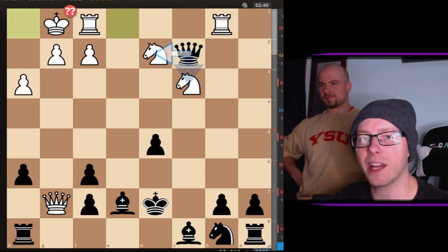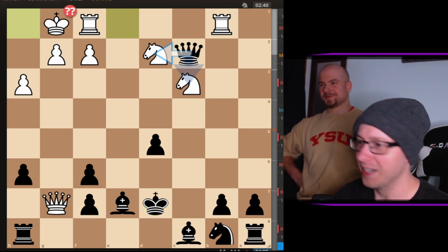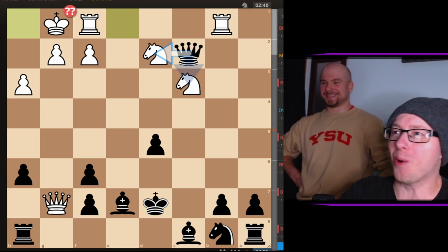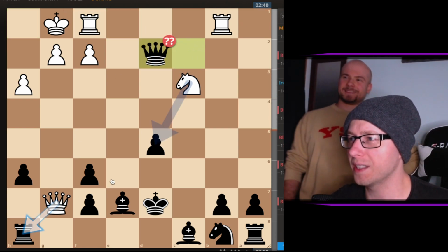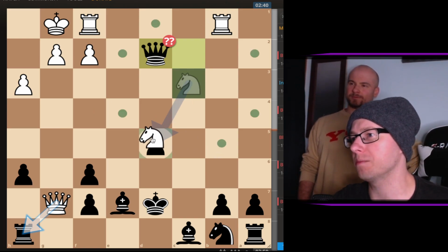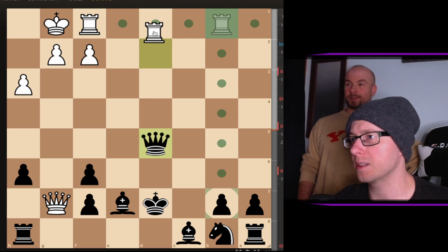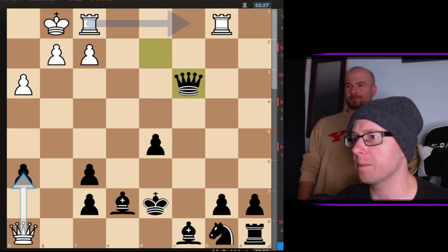He castles and decides to hang both knights in one go. Both knights in one go! And you apparently take the wrong one, because when he takes this pawn, it's winning. Oh, I see. Because if you go like this, he has this. I guess. Maybe there's something better than that, but that's what I see.